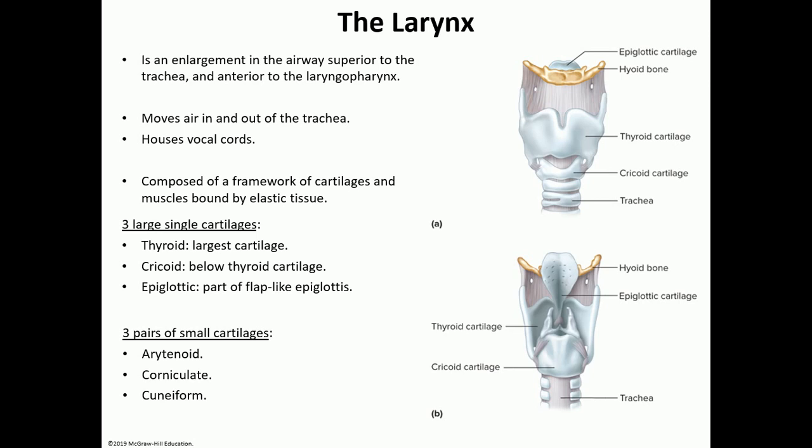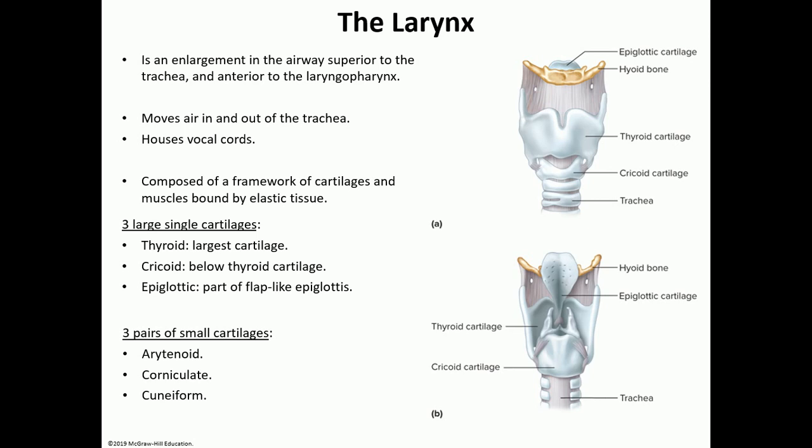Now the larynx, that is the voice box. We have not discussed the larynx. It's part of the respiratory tract, and it is made out of muscles and cartilages. It is a whole framework of all of these connected together with different connective tissue and different muscles in order to produce sound. So let's introduce the cartilages that we have.